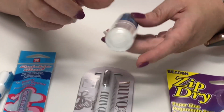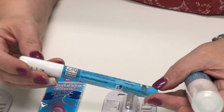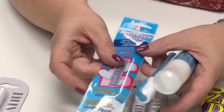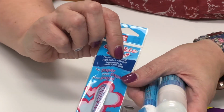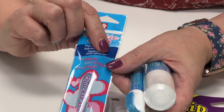So this one is their wider tip. They have several different other size tips. This one is a bullet, so it's a smaller pen. The same type of adhesive is in the Quickie glue pen, only this is a very fine tip. So for those really detailed die cuts, I like to use it.